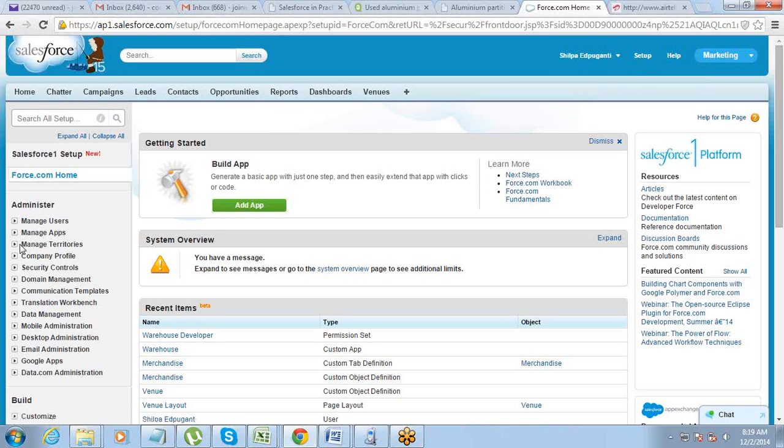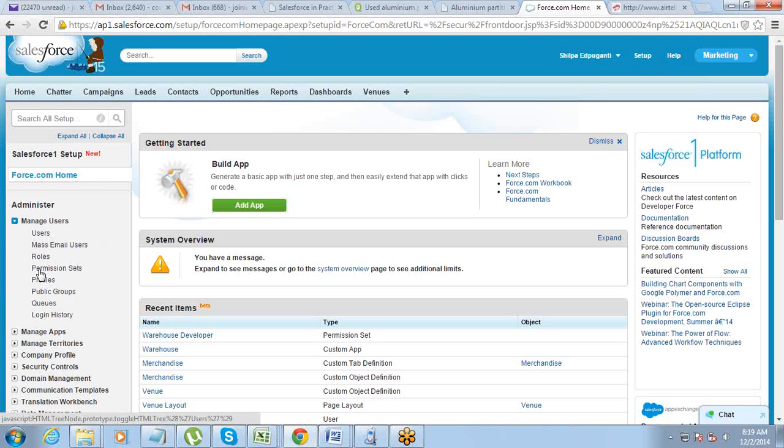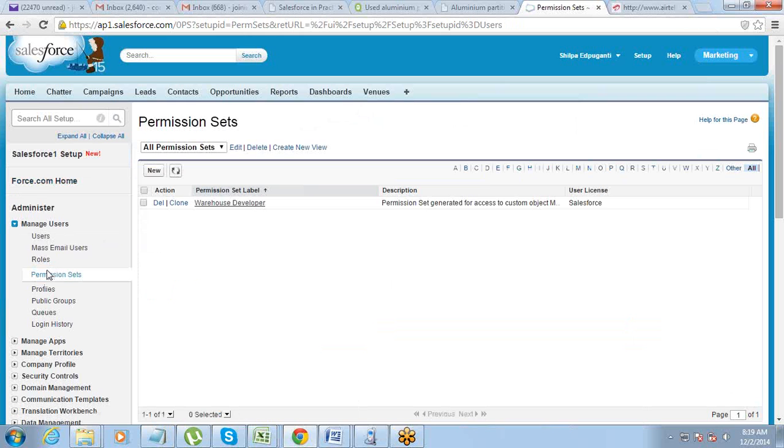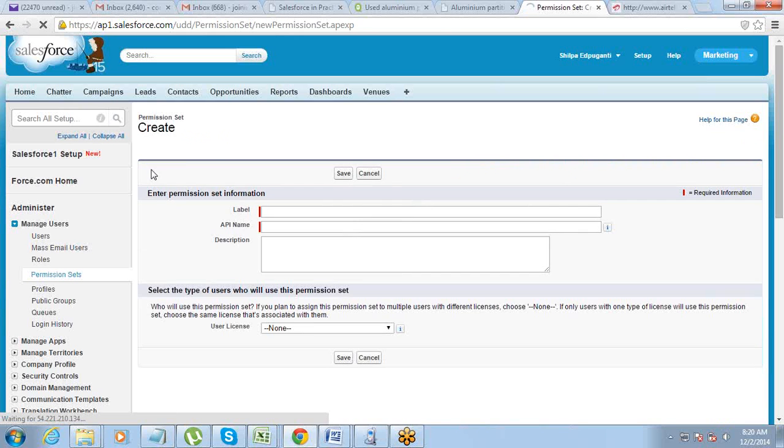Go to setup, manage users, permission sets. In the permission set, you have to create a new permission set. You do not have any default permission sets. By default, you do not have any permission set. No standard permission sets. You always have to create one. Create a new permission set.